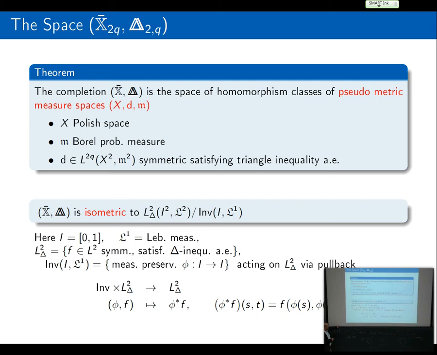Here I is the unit interval, so it's the unit square with the Lebesgue measure on the unit interval. This delta stands for triangle inequality plus non-negativity. And I want to study symmetric functions. Again, ignore the Q. It's easier for you if you get rid of this Q, and I perhaps also drop it in my formulation of the results. This space are the measure preserving maps from the unit interval to the unit interval. So they preserve the Lebesgue measure. And this is an infinite dimensional version of a permutation group, in some sense. I also will present you a discrete model. In the discrete model, this will be the permutation group of n points.